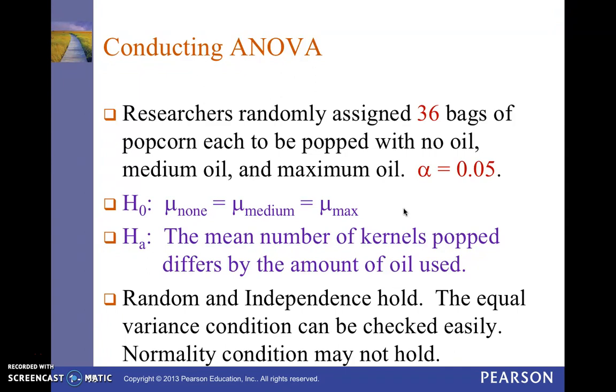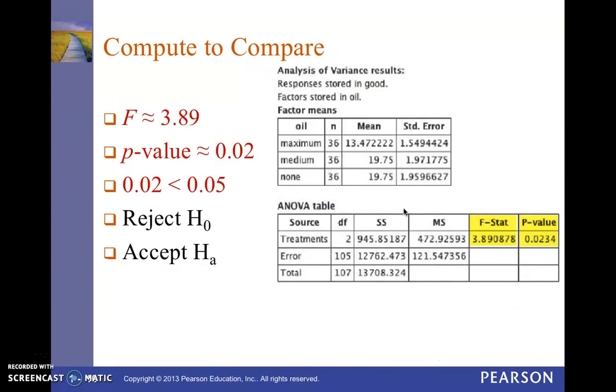And so, there are some assumptions that are talked about in your book. I'm not going to go over them that deeply because I'm running out of time here. But there are assumptions about randomness and independence of observations. There's an assumption about normality. If you don't understand that, contact me. Most of the time, this test is robust.